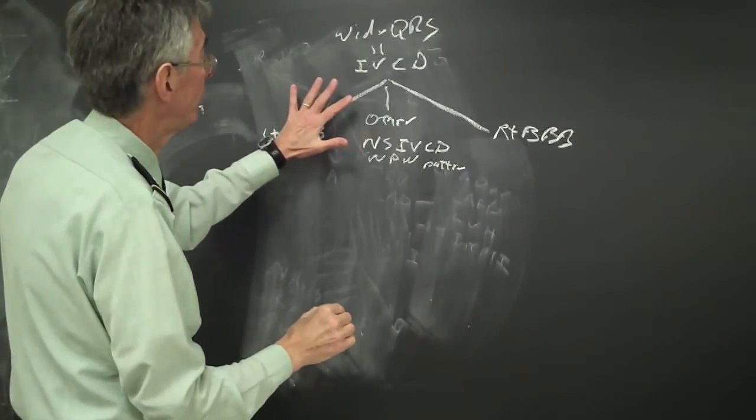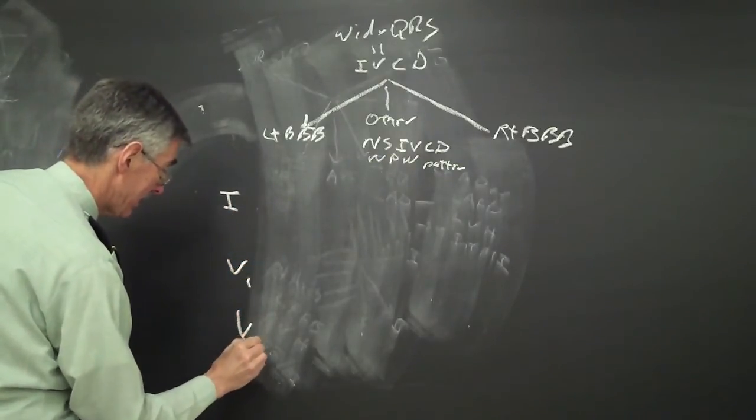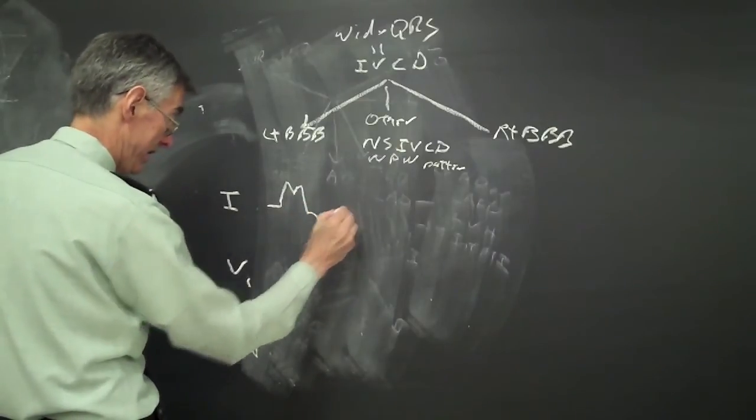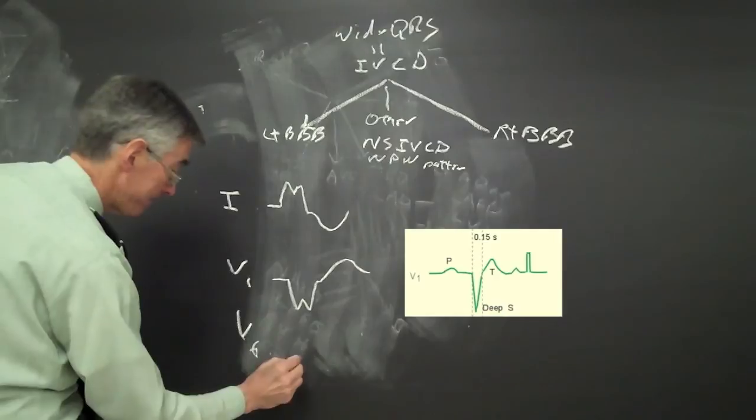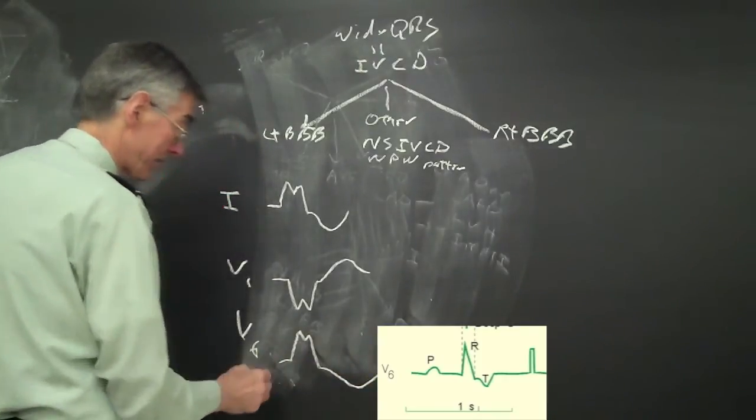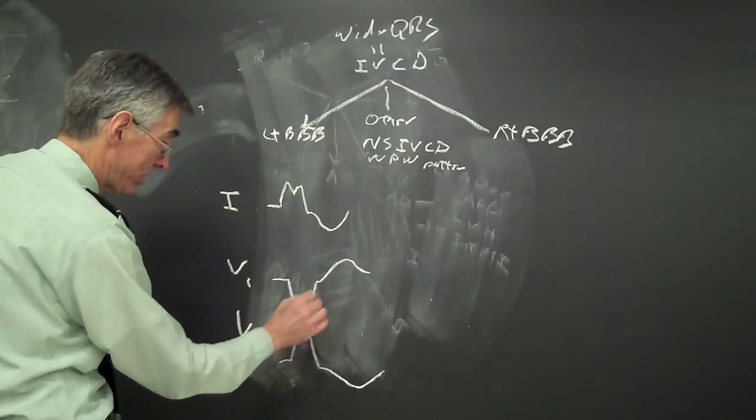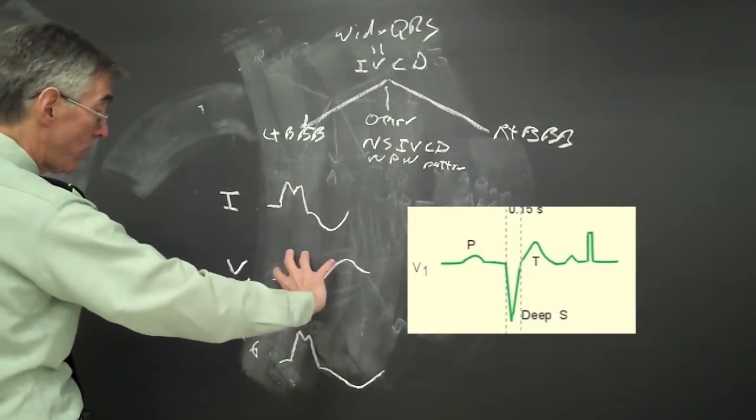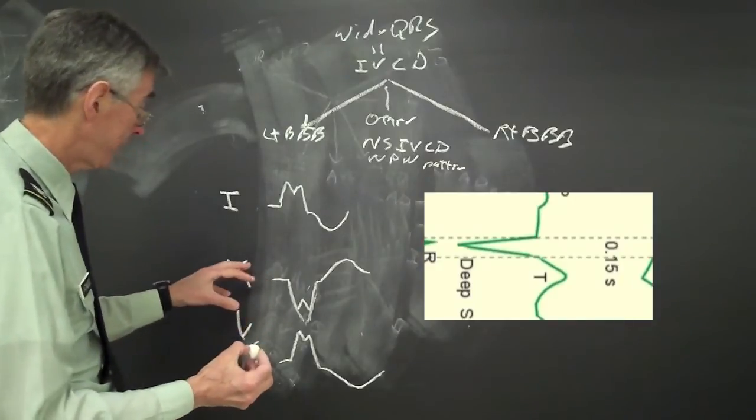How do I look at this? If I look at lead one, I look at V1, and I look at V6. In left bundle, I see rabbit ears up like this, with discordant T waves. In V1, I look at rabbit ears up like that, down in V1. And then in V6, which looks mostly very much like in lead one, it should be rabbit ears up this way. Sometimes in lead V1, it will be just a QS component that goes straight there. If you take lead V1 and rotate it 90 degrees, it will point to the left. That's another trick for looking for left bundle branch block.